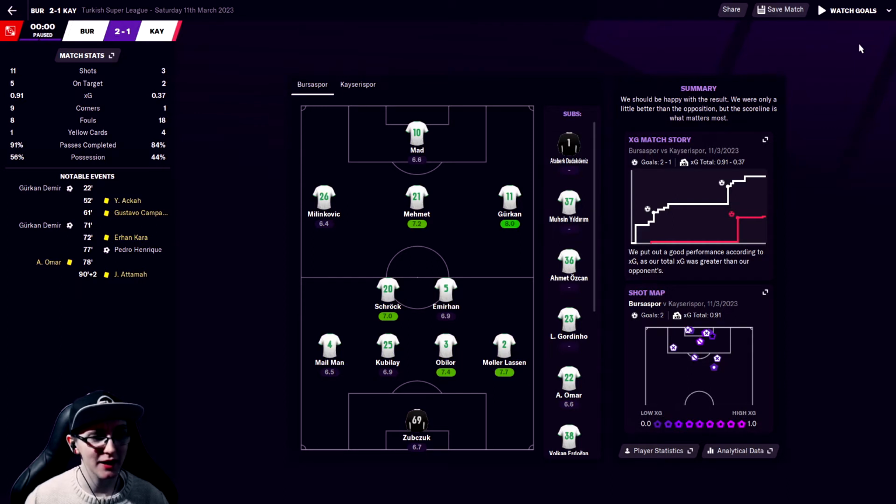But our match statistics are as follows. We had 11 shots to their 3, 5 on target to their 2, 0.91 xG to their 0.37, 9 corners to 1 corner, 8 fouls to 18, 1 yellow card to 4 yellow cards, 91% passing to 84, 56% possession to 44. They've basically tried stealing our style with that passing completion. Unfortunately, though, they can't get up to the 90s like us.